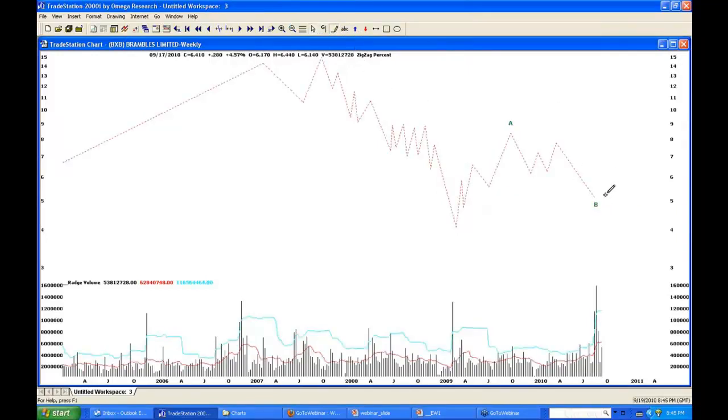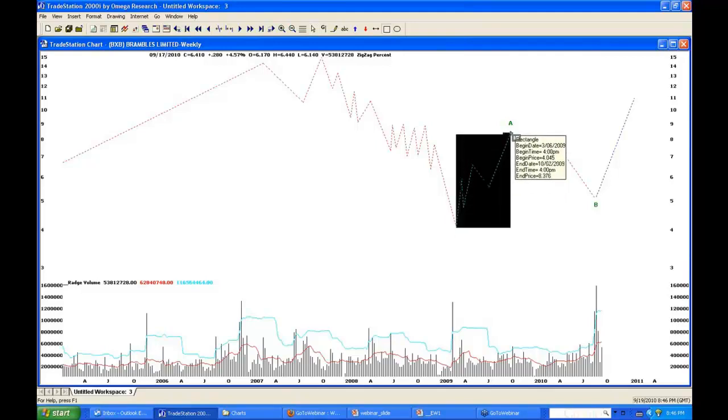So we could almost label that in itself a, this would be a B down here. And then we would anticipate that wave C will start to push higher again. So there's upside potential to be had here, but this choppy overlapping price action suggests it's an ongoing corrective movement rather than a new impulse higher. So that's all the charts I have scheduled.